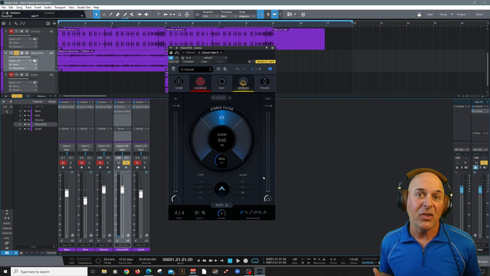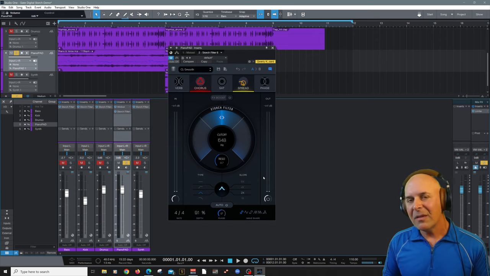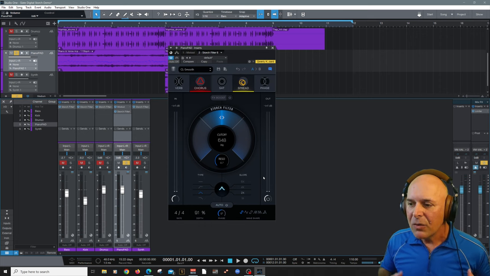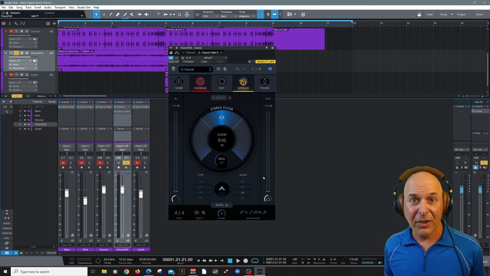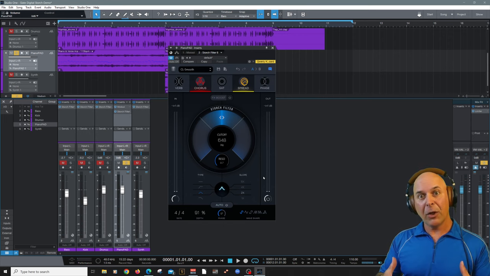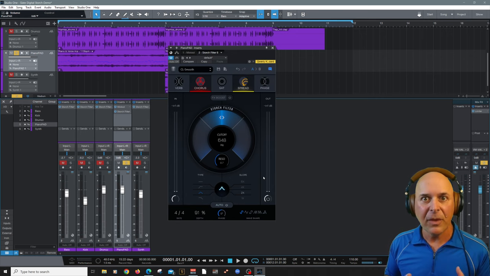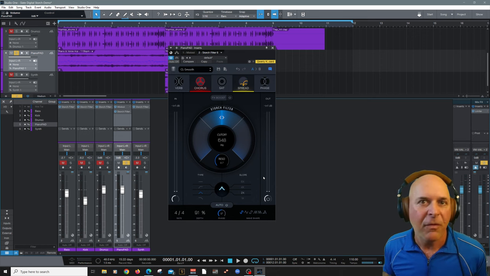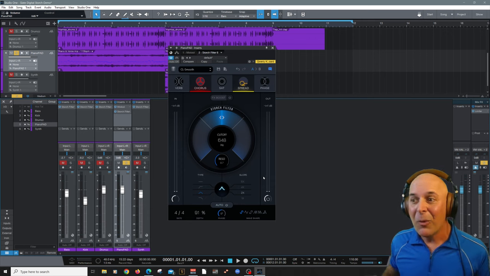And the reason why I stress saving your presets as you go along, because it doesn't look like much, but there are a lot of parameters here, and a little goes a long way. So if you change just one parameter, even a little bit, it's going to change the characteristic behavior affecting the audio playback. That's why this is a really powerful plugin, but also very useful and creative. So spending time with it, you're obviously going to get more familiar. I wanted to cover some of the basics here, and I think it's really important to know what's going on.